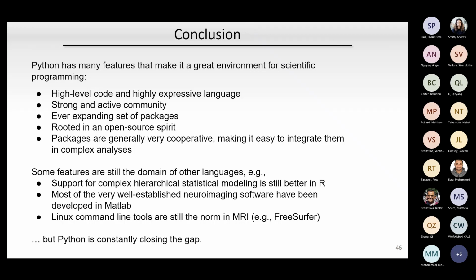But in summary, to do scientific programming, I work mostly in neuroscience, but that can be applied to any kind of scientific programming and data wrangling, I think Python has a strong set of packages that allows you to write very high level code. It's a highly expressive language. It has a strong and active community, so it's easy to get feedback and answers to your questions. There are constantly new packages. Sometimes there are areas where I think, oh, I'm missing that, it's well developed in Matlab, and I don't have a strong equivalent in Python.